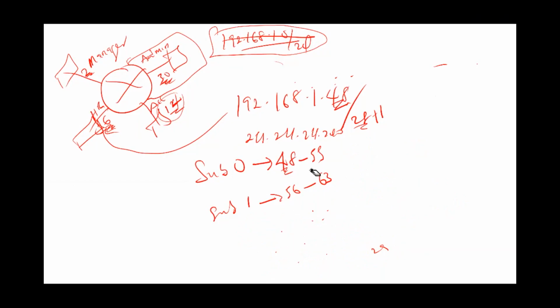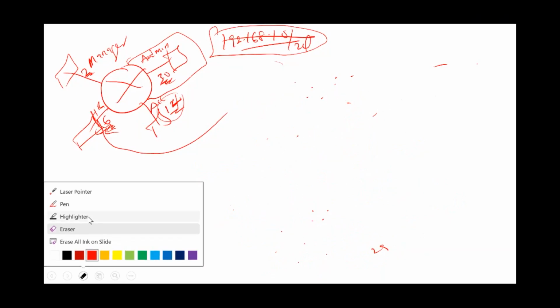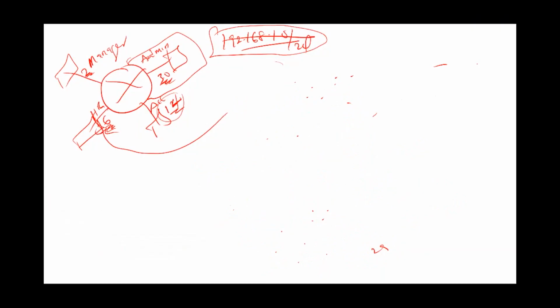This is just an example I gave you guys. So sometimes you have to borrow 2 bits in order for you not to waste IP addresses. My example just happened to be 1 bit. So I can write that one down. 192.168.1.56/29. If I assign this right now, I will be wasting 6 IP addresses. So now the question is, can I resubnet this again? Let's find out. I'll write the new subnet mask out.